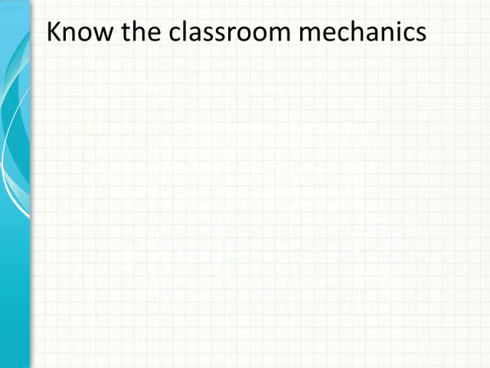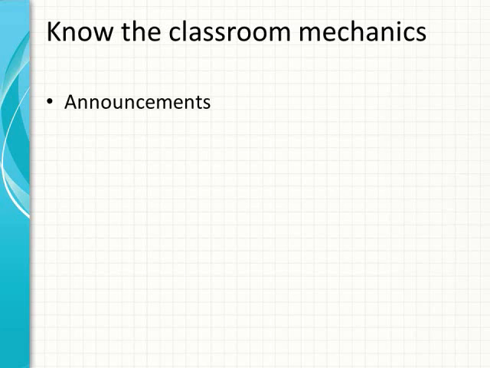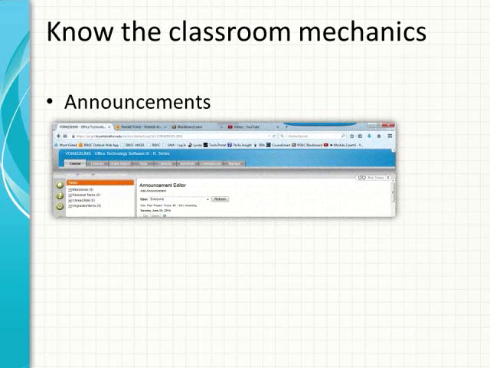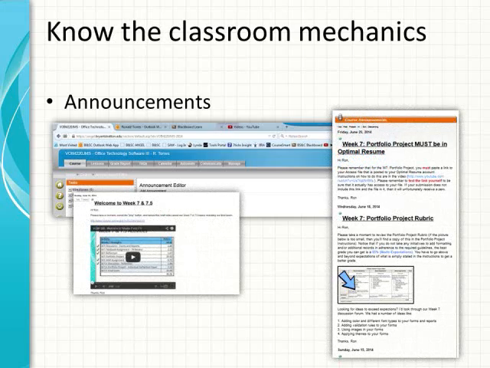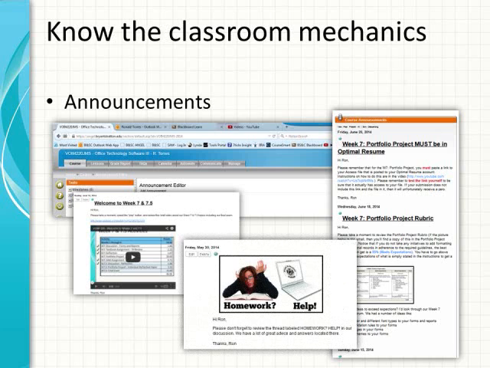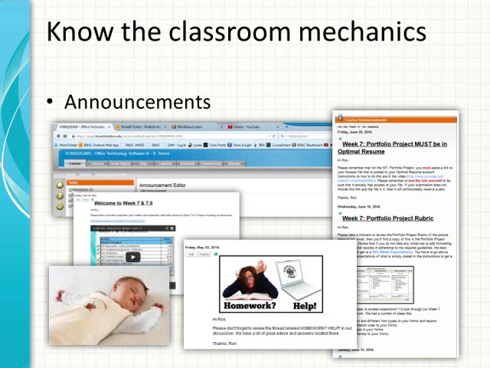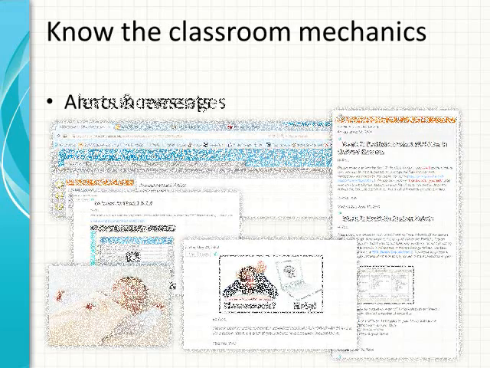Let's move on to our next topic about knowing the classroom mechanics, and this is so important for online instructors. Now, I'm sure everybody's very familiar with announcements and how to configure them on your course landing page. And throughout the course, I'll use that mechanism in order to post those things that I want students to be aware of. But by their very nature, announcements are passive. I don't really know if students have actually read them.